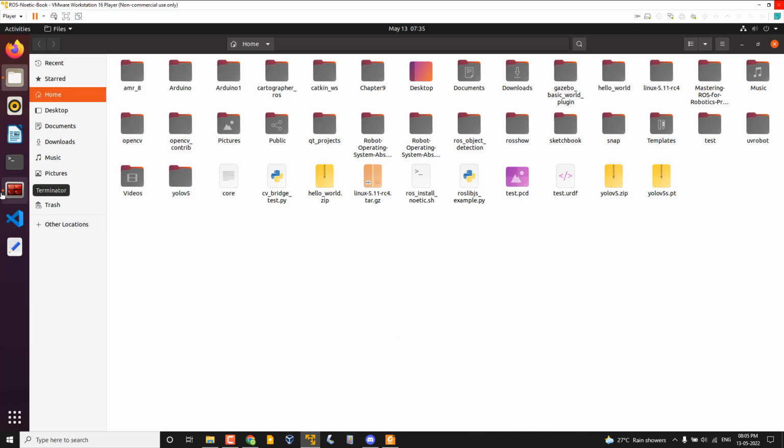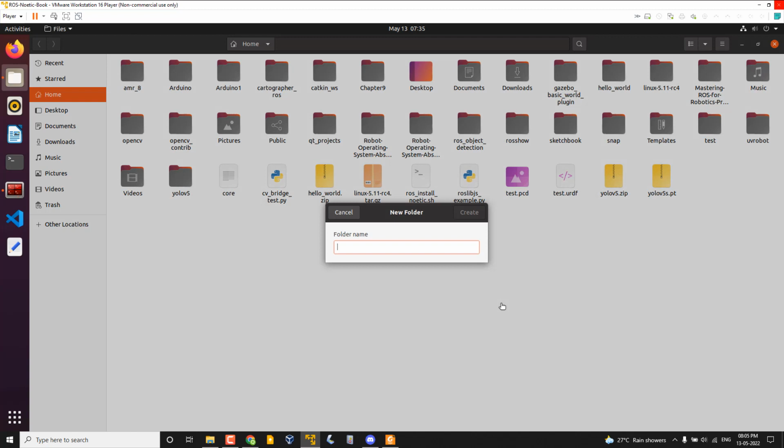You can either create a folder from the command line, or simply do it from the file manager with new folder. I'm just creating a workspace folder called learn ROS, the learn ROS workspace.